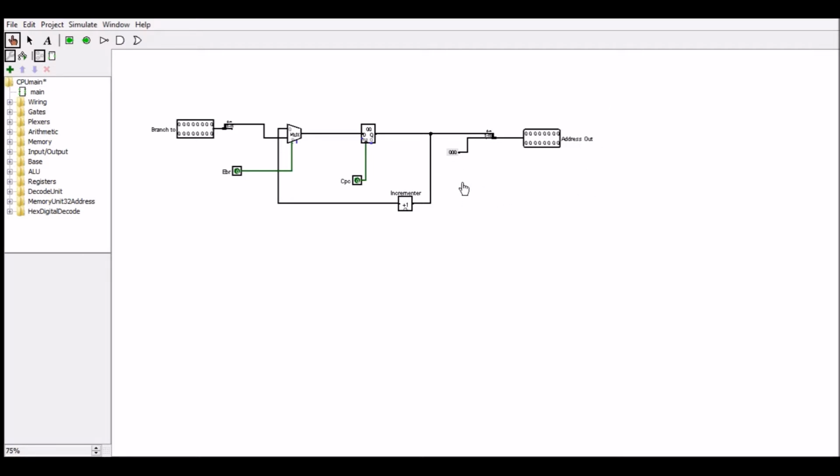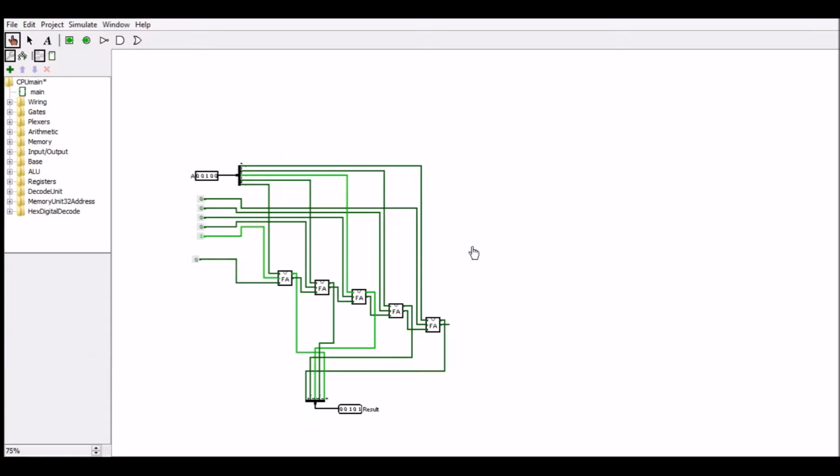To do that, the output from the program counter register itself is sent through an incrementer, which increases it by 1, and then is clocked back into the register to point to the next address. We can demonstrate here that every time I clock the register, it increases by binary 1. We'll just have a quick look at the incrementer circuit.